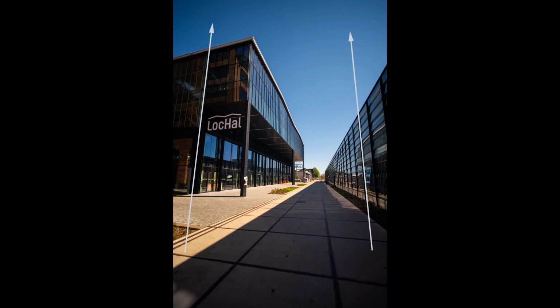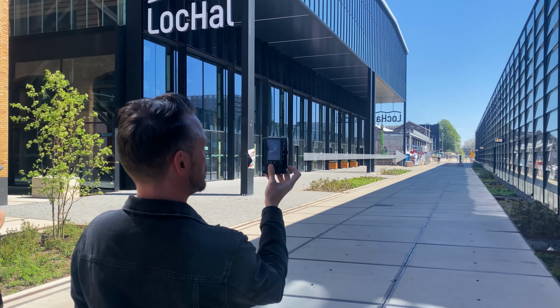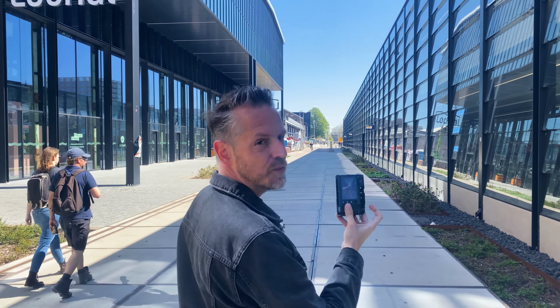So behind me, that's called Local, the public library in Tilburg in the Netherlands. And again, I took a sort of an architecture shot, but you will see that there are some tilted lines. You can always correct that in post if you're using Lightroom or Photoshop or any software. You cannot avoid it. The only way to not have tilted lines is to point the camera absolutely straight like this. But then, of course, you will have a lot of foreground going on. So sometimes it works, sometimes not.